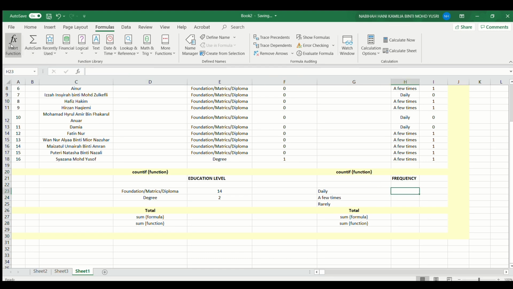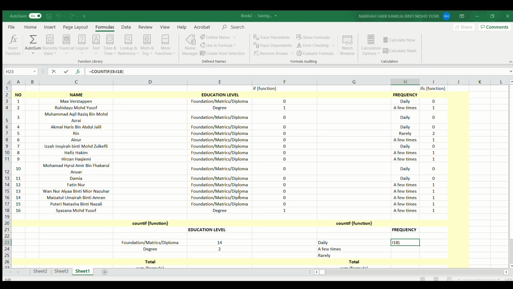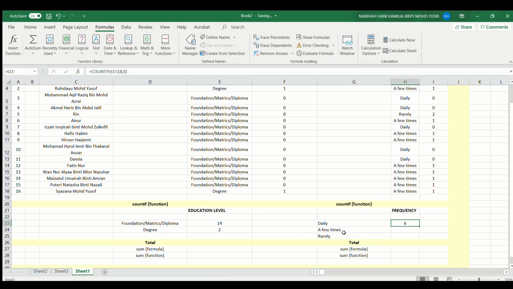You can use the same method for frequency data, but this time, repeat the process three times if there are three categories of data. Once done, review the result to ensure that the output matches your dataset.